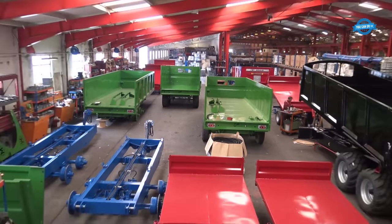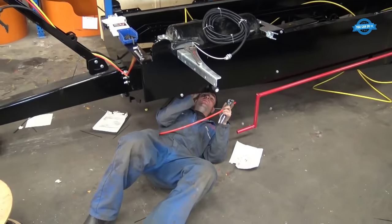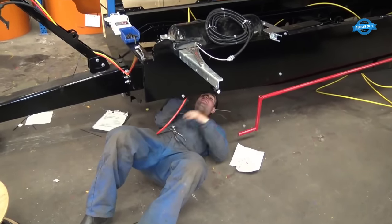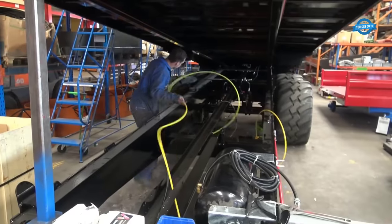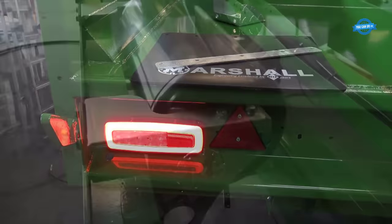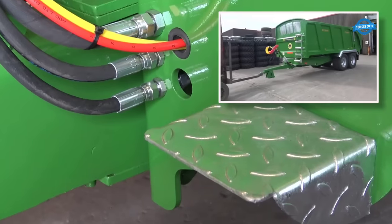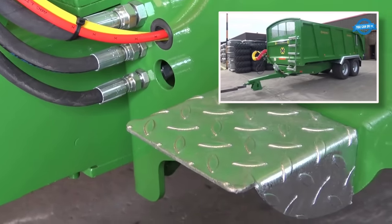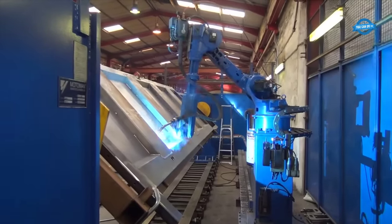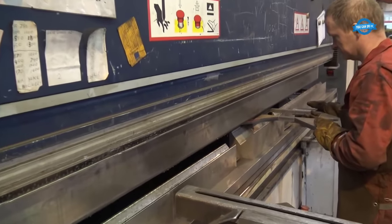Beyond the factory floor, SAP's influence pervades every corner of Marshall Trailer's operation. The software takes charge of the intricate ballet that is inventory management, with over 8,000 made parts and an additional 10,000 bought-in components to oversee. SAP's prowess shines as it ensures that the right part is in the right place at the right time. This harmonization of inventory management eliminates bottlenecks and keeps the production process flowing smoothly.